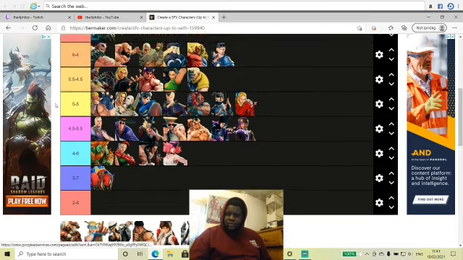So 6-4 matchup in Poison's favor. Poison is hard. You just get outranged. She shuts down anything Falk really can do. You have to play mind games that barely work.